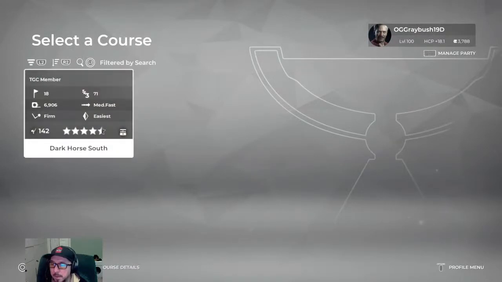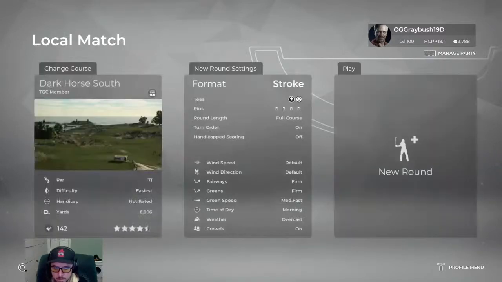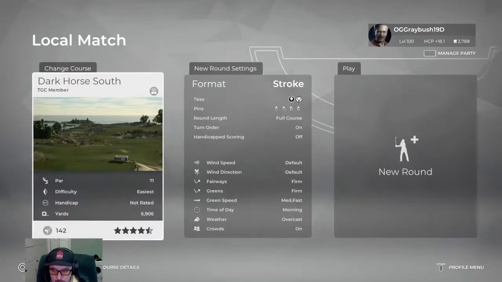All right. So 142 people played it. It's already got 4.5 stars, so that's good. It's a par 71, shorter course, 6906 yards. So definitely a short course. For the thumbnail, I think this looks pretty chill. But let's see what we got. And again, this is Dark Horse South by Eric Prego.